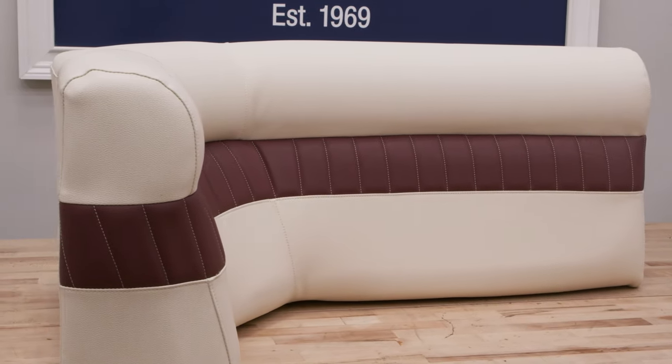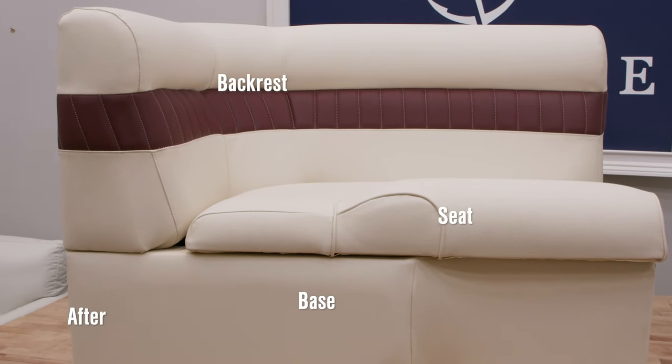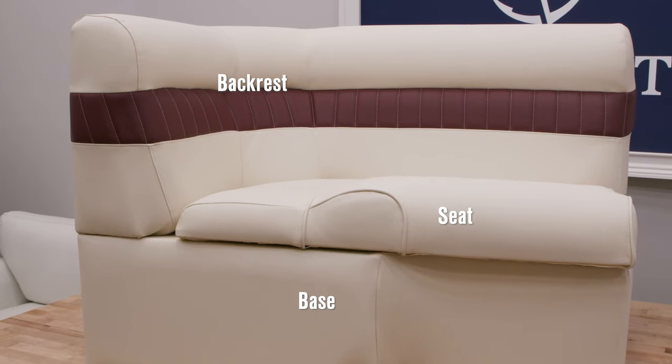And here it is, the backrest is complete. Now all we have to do is make the seat and the base that it rests on. We'll have two different videos that will show that process. Click the link at the top right if you'd like to see those.